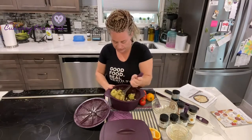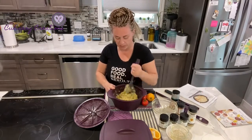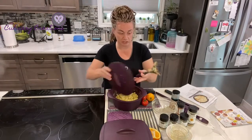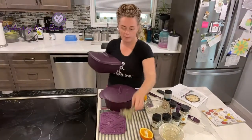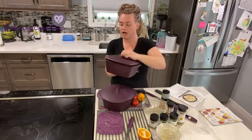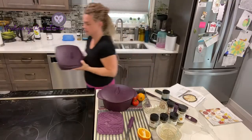So that's how easy it is to make up my potatoes here. So remember, I just cut it up, I put it in the microwave for 10 minutes, and now it's ready. I'm gonna put the lid on to keep them a bit warm. I should have put these in there first, but I got sidetracked there. But I'm gonna put these green beans, I've got fresh green beans in here, in the microwave for 7 minutes.